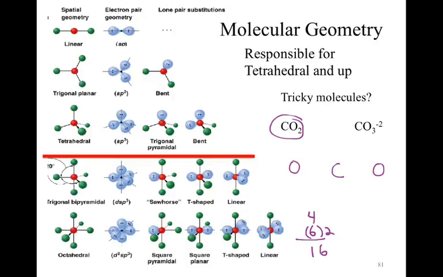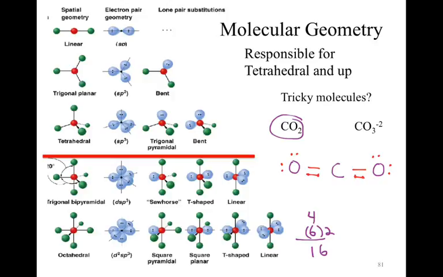I can add my 16 electrons to my structure. So there's 8. I'll move over to the other oxygen. There's another 8. Okay. I'll convert into bonds. I've achieved my 16 electrons, so I can't add any more electrons, but I've noticed that my carbon is missing its octet. So what I will do is move a pair of electrons from each oxygen towards the carbon, and I will now make those bonds.